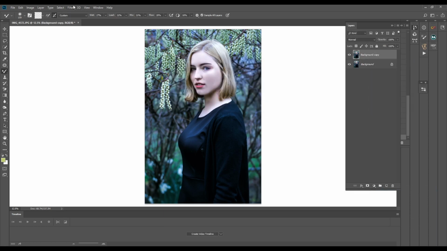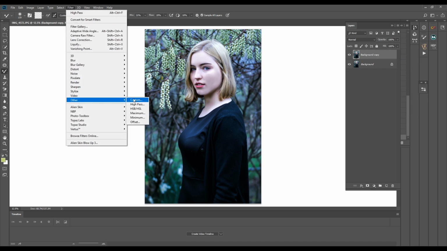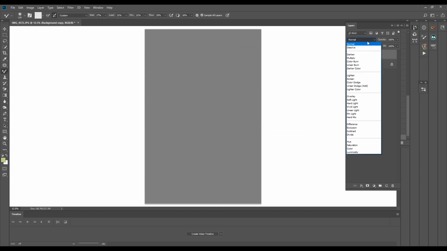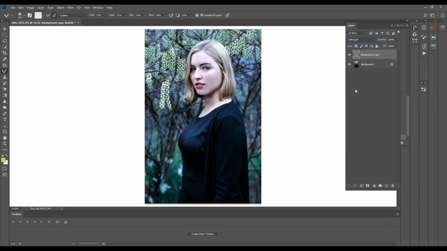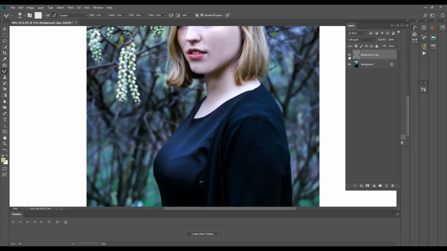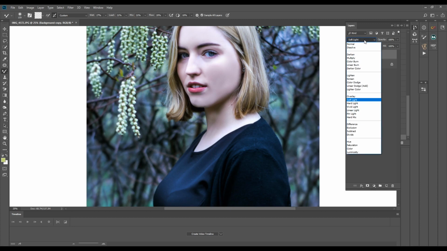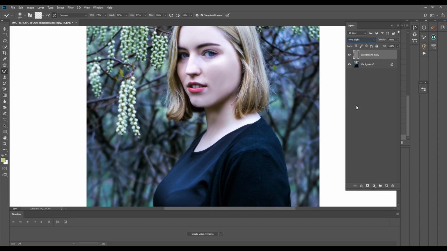Then duplicate the layer, choose other, and then choose high pass filter to sharpen the image. Make the radius to 1, then change it to soft light. So this is gonna make this skin more sharp. I'll change it from soft light to vivid light.